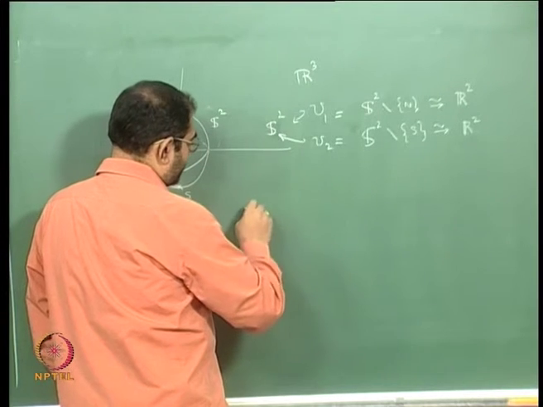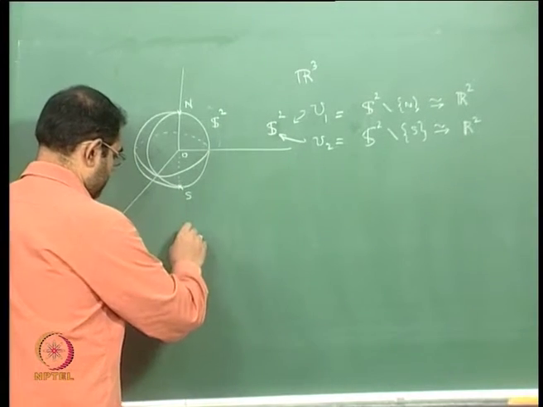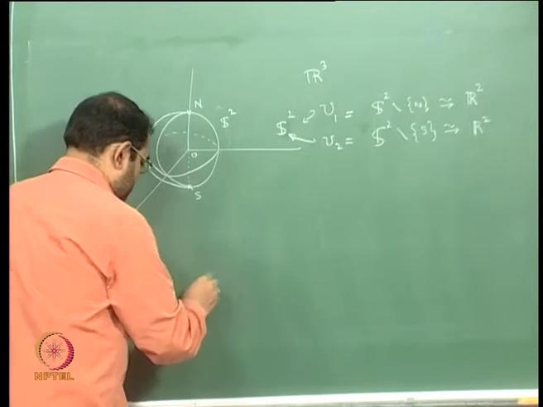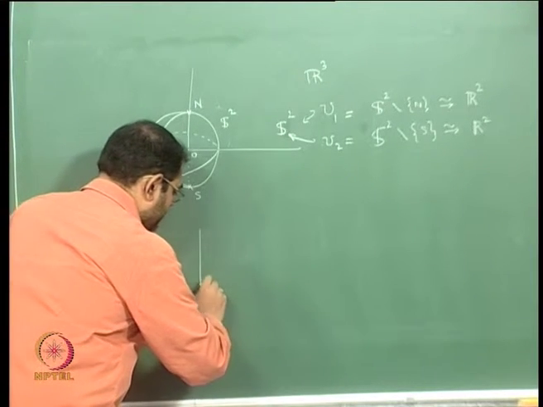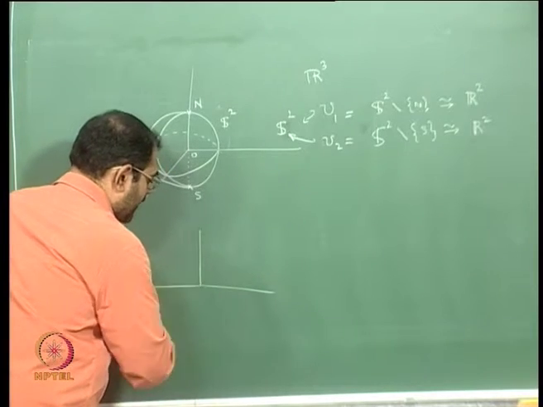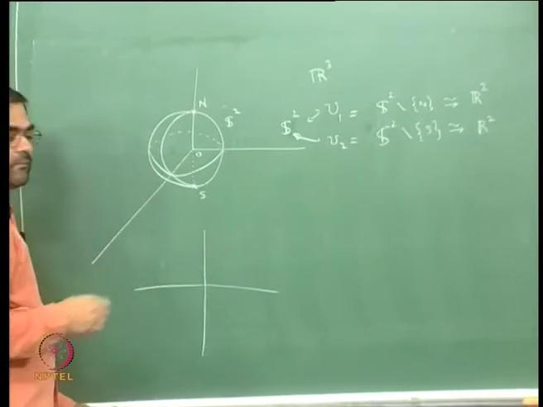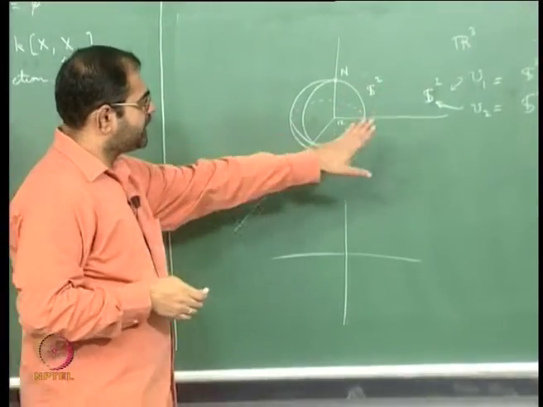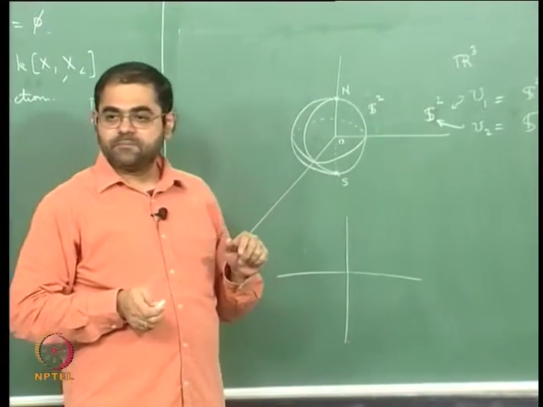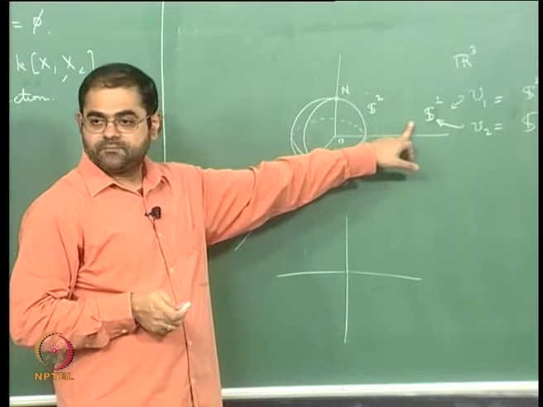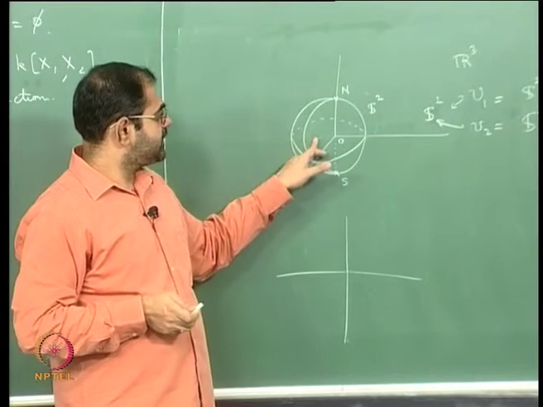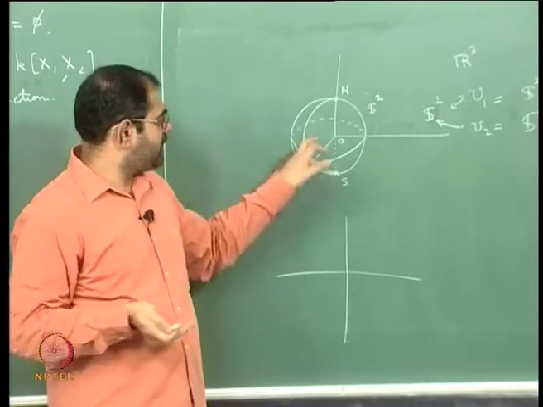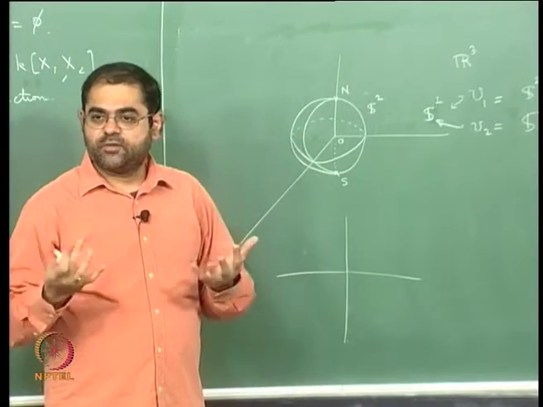For example, I can take the complex plane, and thinking of this as a complex plane, let me say something. If you glue it correctly, then you can make sense, instead of thinking of S2 as just the real sphere, you can think of S2 as a surface on which you can do complex analysis.